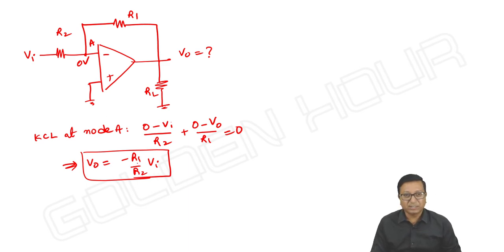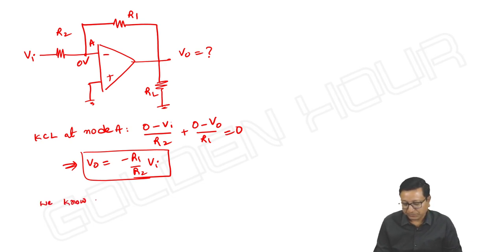Generally, people think R1 is parallel with RL, which is absolutely wrong, a wrong concept if you really understand networks. For better understanding, I'm taking one example on the next page. Anyway, the output is independent of RL. As far as the op amp is concerned, we know the output voltage is independent of RL. I will prove it.